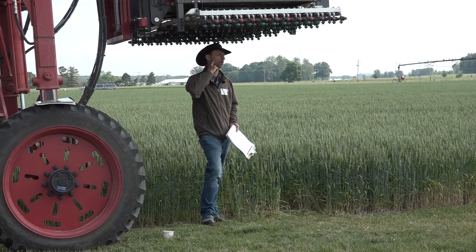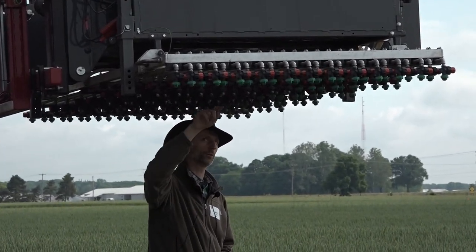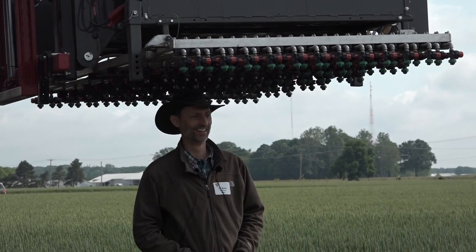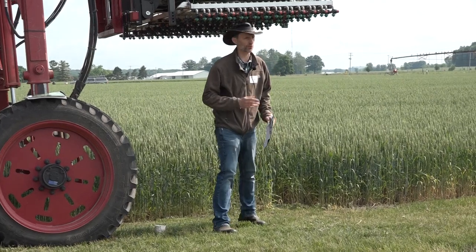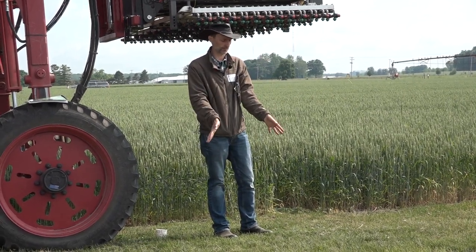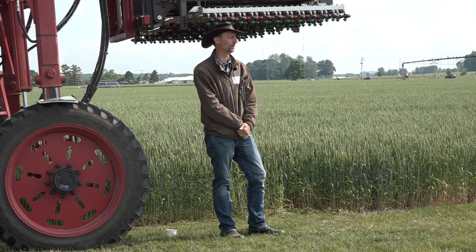Underneath here we've got two different nozzle types. The green ones you can see along the end here are flat fan — that's for our foliar diseases. And through the middle here, the center four nozzles, we've got twin jets. Any idea why we've got twin jets on here for wheat? Head scab — yes, exactly. So for head scab applications, the intention is to get the best coverage we can of that head. If you use a flat fan you're only really going to get coverage of the front side and maybe the top of the wheat head. But having that twin jet with those angled jets going through, you get better coverage of the front and back side of the wheat to try and get the best coverage possible. That's critical if you're trying to go after head scab management.